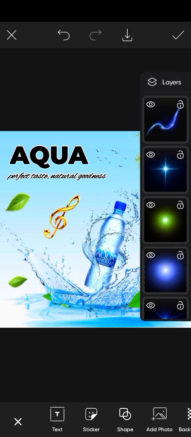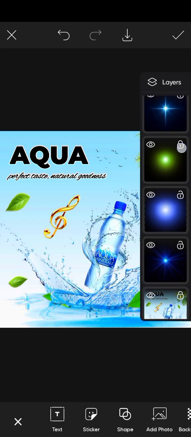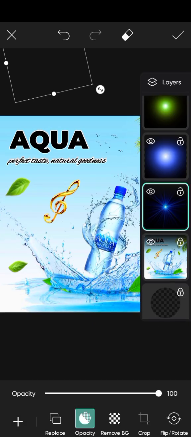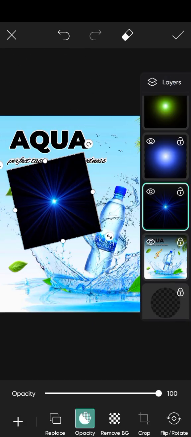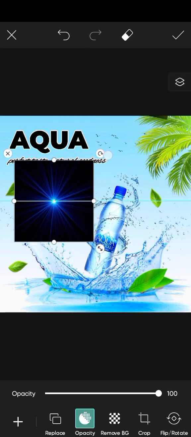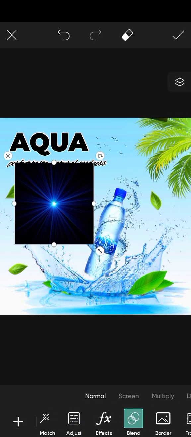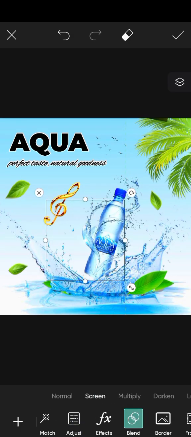Now I'm going to lock that particular image up. The next image I'm going to be working with is this one. Once I click on it, I'll bring it down, then I'll click on this layers icon, it will close. I'm now going to go back again to blend, and then I'll blend it to screen.